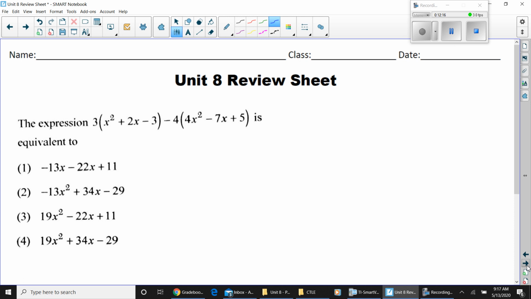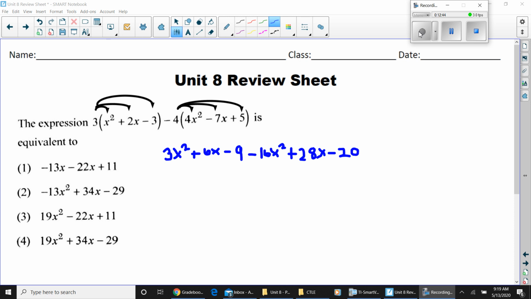Go ahead, do the same. It's the same type of problem. Go ahead, distribute. Remember, this is a negative 4 that's being distributed. So what's going to happen is that when you do that multiplication, all of the signs are going to change inside. And this is not a negative 1 now, it's a negative 4. Do the distributive property, combine like terms. We'll come back with the answer after you press pause and try it. Press pause now.